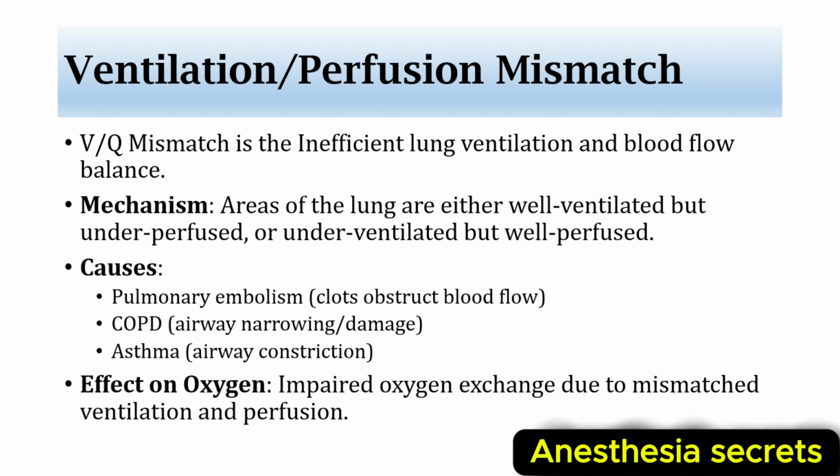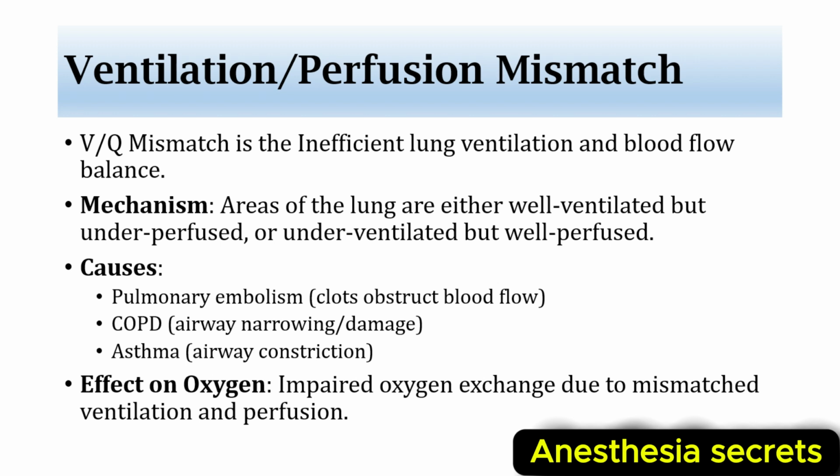For this to happen, there is the ideal oxygenation, which happens when the ventilation, or air flow, matches the perfusion, or the blood flow in the lungs. The mismatch comes when the ventilation and the perfusion are not properly coupled or balanced, which leads to reduced gas exchange and then hypoxemia. Examples are pulmonary embolism, COPD, and asthma.